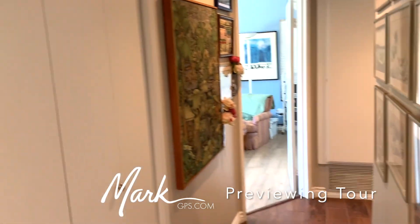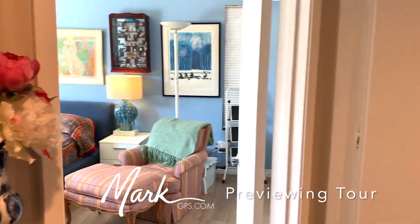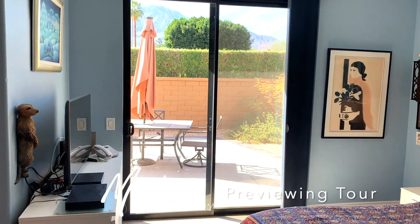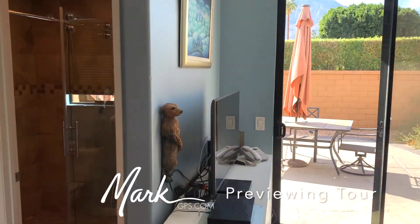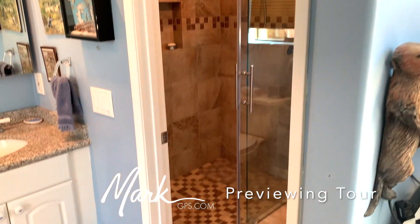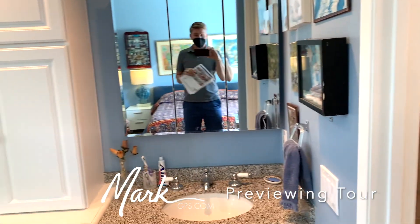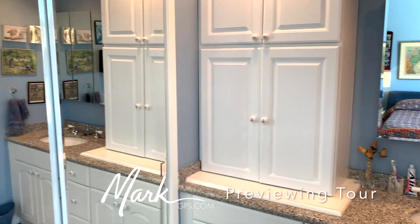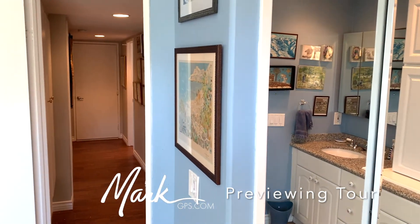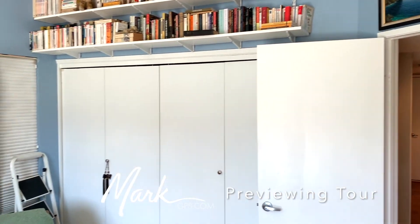As I come and look down the hallway, we're going to come towards the other two bedrooms in this unit. There's the one that's going to be west facing — great views. This is going to be against the side that has the street, so you will get a little bit of street noise in here. These double-paned windows really look like they do a nice job of zapping out a lot of the sound. There's me, Mark, marktps.com, if you have questions about real estate. And I do want to say thank you to James Gerson, who has allowed me to get in here and take a video of this, because it's so helpful so that you can figure out if you're going to come to town and take a look.